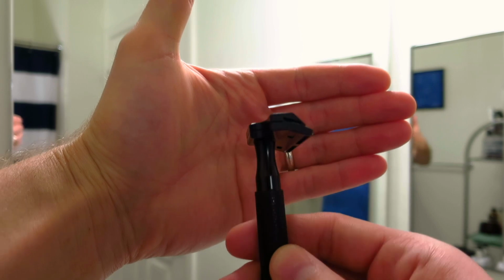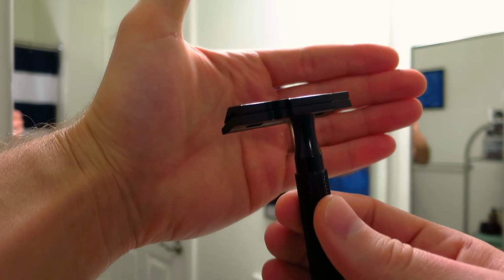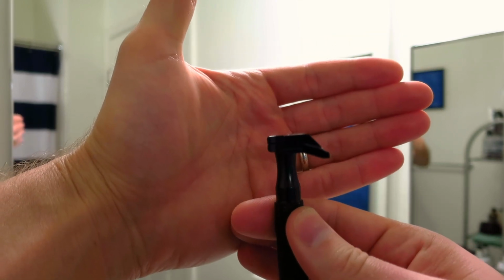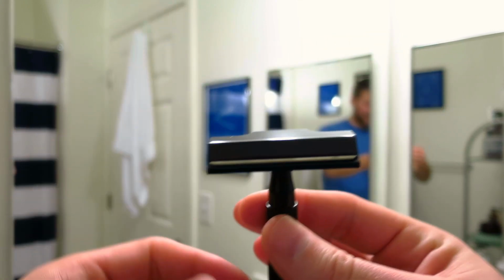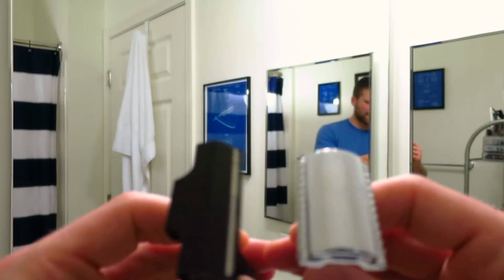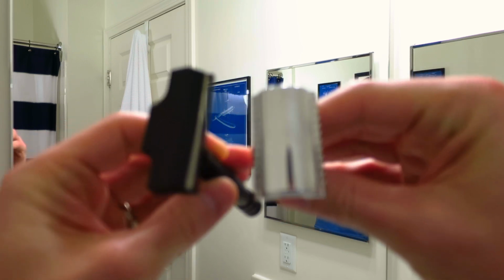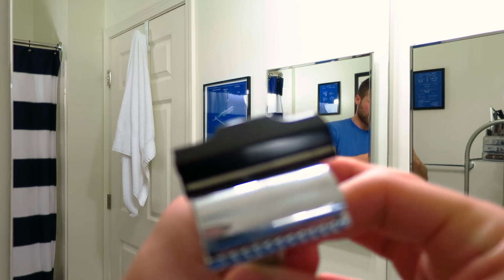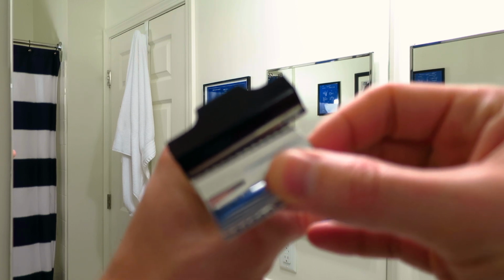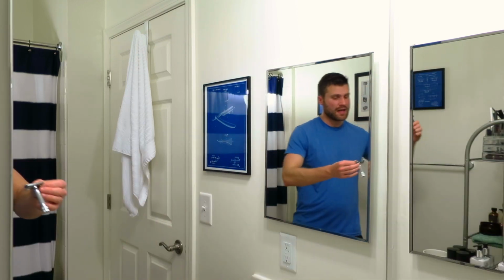Here it is. You can see a standard handle. It's an all-aluminum razor. And here's the head. You can see that there's just one blade right there, as opposed to my Merkur 34C, which has 2 heads on it, or 2 razor blades. And when we compare, it's about 20% longer. Let's see if we can get a better shot of that. Anyway, not getting the focus I want, but you can see it's about 20% longer.